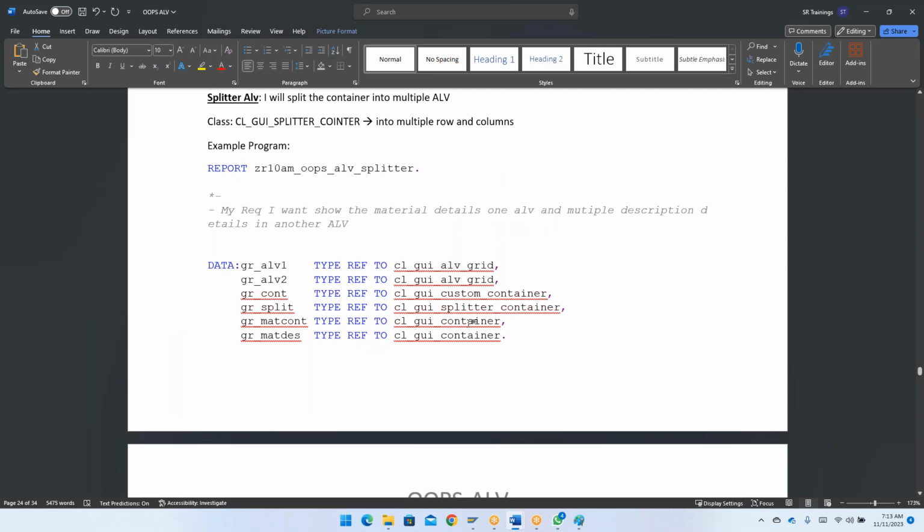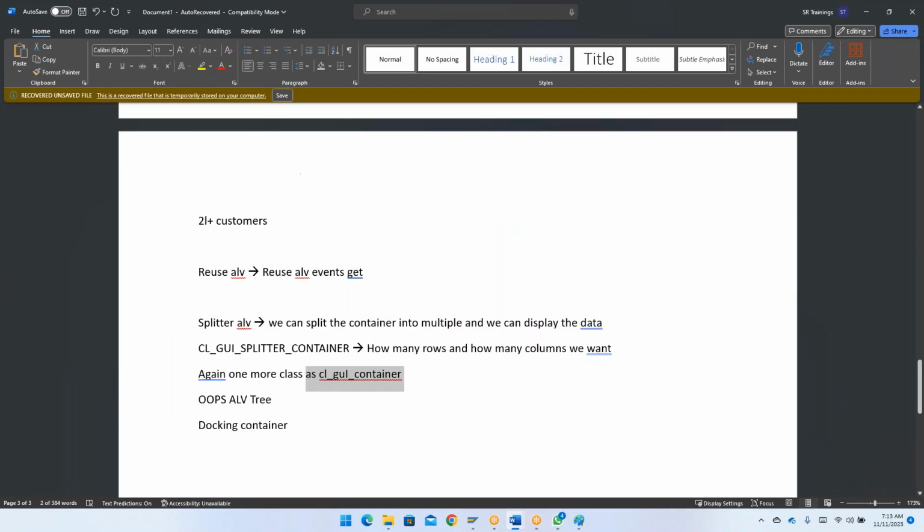So in this, we need to provide our container, whatever container we have. So after this, we will be going and displaying the data in those containers. So this is what we will be doing.